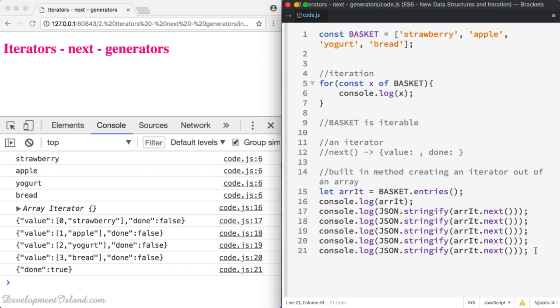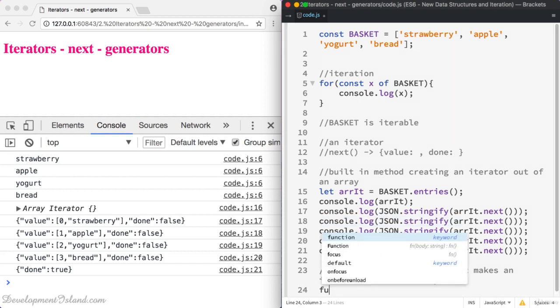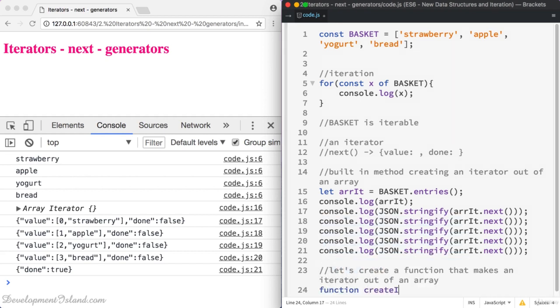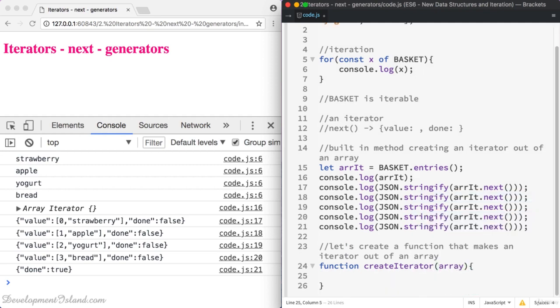All right, so now here is a quick challenge for you. You would need to build a function that makes an iterator out of an array. You can call this function something like create iterator, and it takes an array, and it's going to return an iterator object.